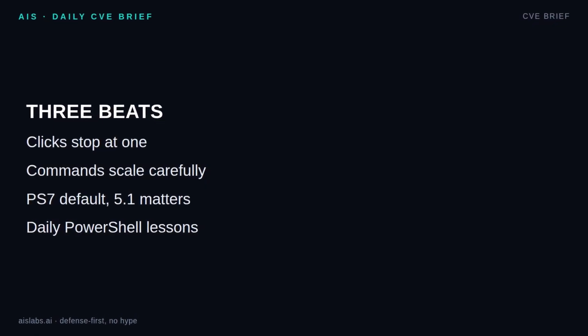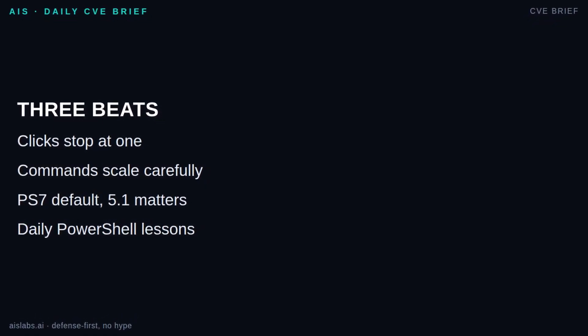Recap in 3 beats. First, clicking is fine for one machine, but it collapses when the question is fleet-wide. Second, PowerShell gives you repeatable objects you can filter, report, save, and eventually use for controlled changes. Third, we will use PowerShell 7 by default, while respecting that Windows PowerShell 5.1 still matters for inbox availability and older modules. Your deliverable today is simple. Run the one-command health snapshot and read the object it returns. Tomorrow, we start building the mental model that makes PowerShell different from old command shells, the object pipeline.